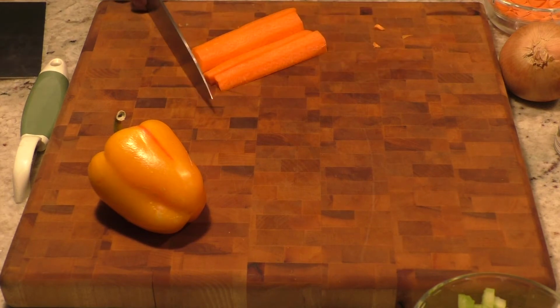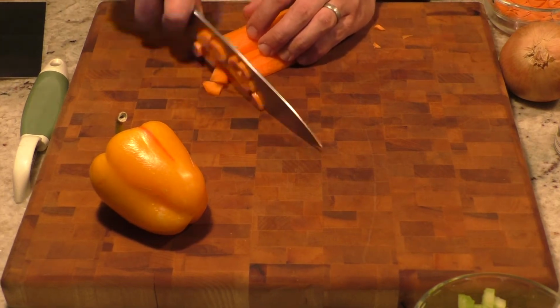You can put that iPad right here if you want. You can stand here.